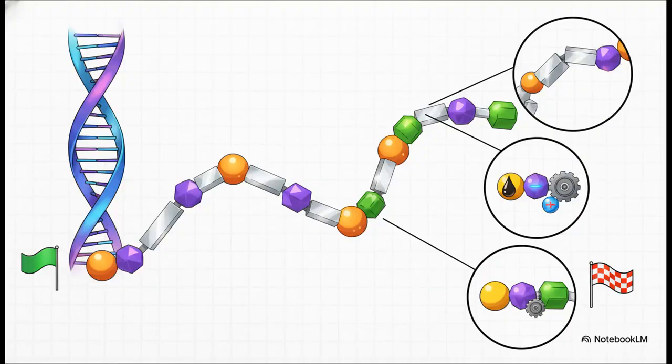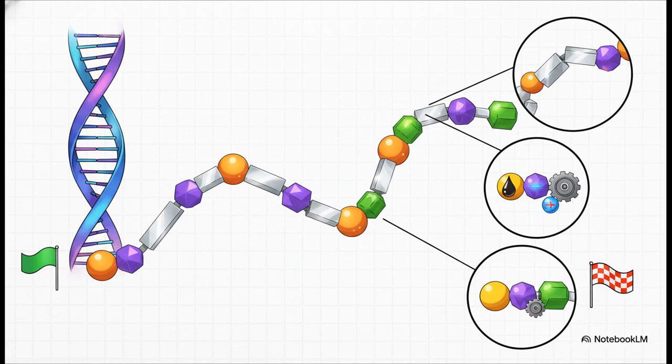Okay, so let's look at a few crucial details here. The links holding these building blocks together, these peptide bonds, are incredibly rigid. They're flat. And this is so important because it stops the chain from just randomly twisting all over the place. It forces it to fold in more predictable ways. And you'll notice that each of the 20 different amino acids has this unique side chain, or R group. This gives each one its own chemical personality. Some are oily and hate water, others are charged, and so on.